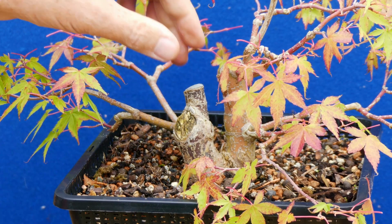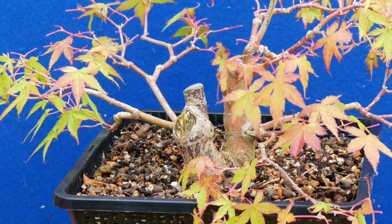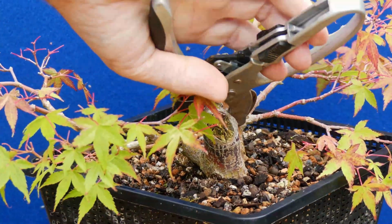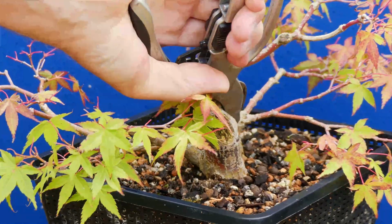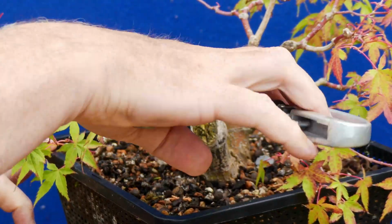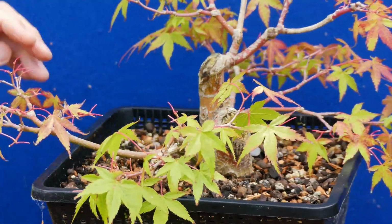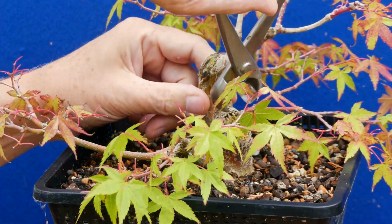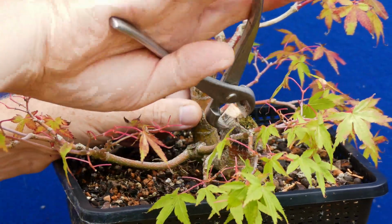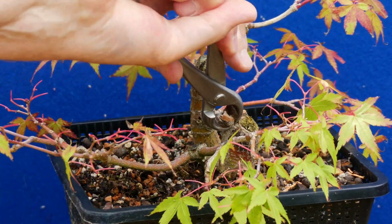Now, what I do need to do is start working away at this, and I'm quite happy to do that now. This is quite firm in there, and give it a good move about. I know there's lots of roots developing, so let's start moving some of this. Probably easiest way is to get a saw onto it, because how low it is on this, it's a little bit more difficult. So I'm going to see if I can actually nibble a load of that away.